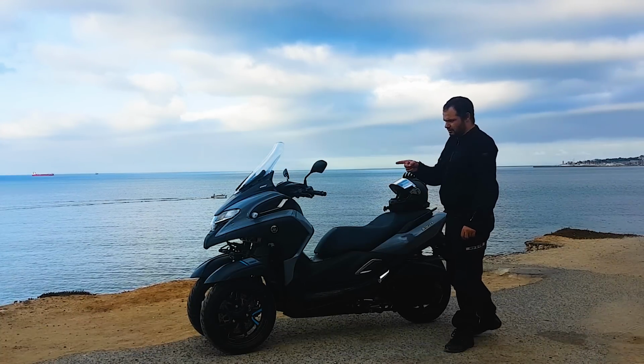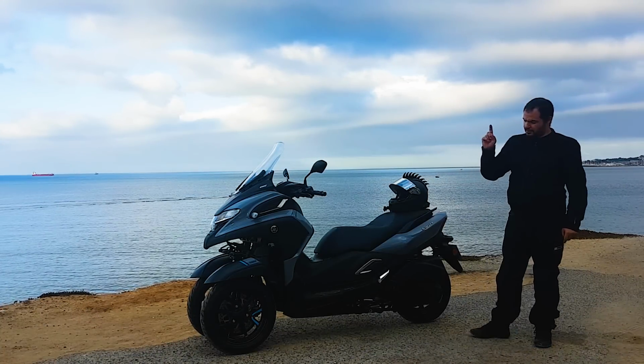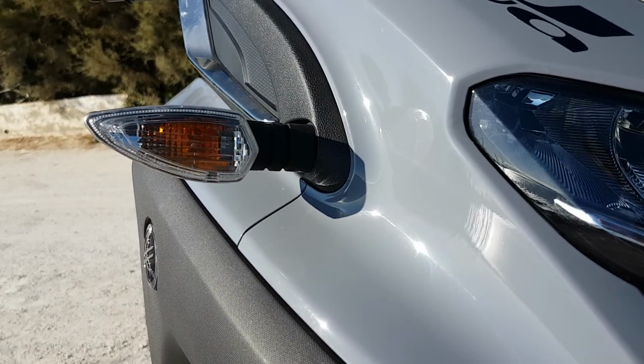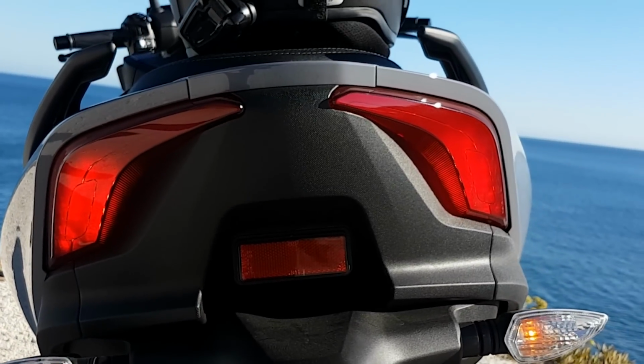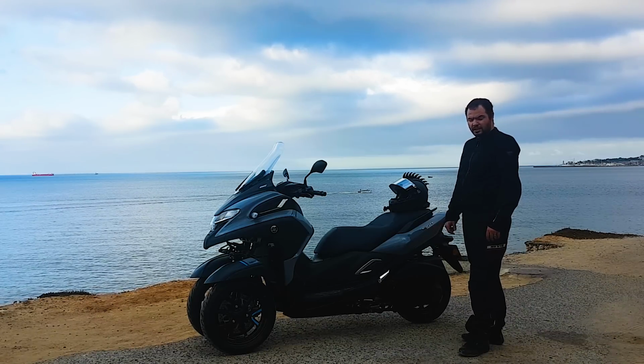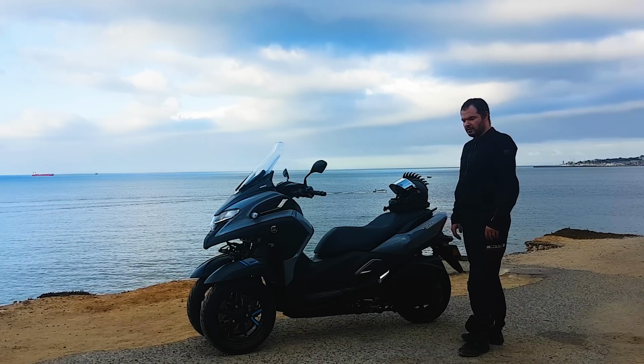LED headlamps, filament indicators at the rear, LED lights at the rear. It's just a regular scooter. What we want to see is that thing working, right? So let's go.